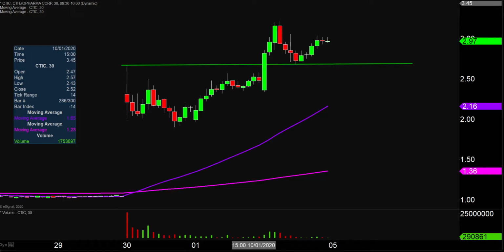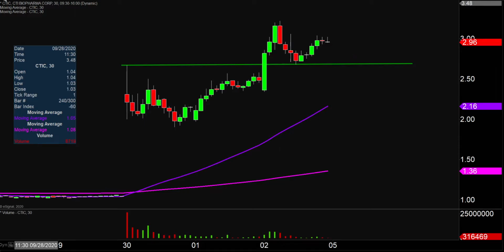But from the grand scheme of it all, as long as the price stays above that purple line right there, the 50 period simple moving average, so keyword being moving, meaning that line's going to keep on moving itself higher and higher. So as long as the price stays up above that line, as the line itself moves higher and higher, then the bulls are in full health, the bulls are in full control. How you must visualize that, that is what is being represented. Again, certainly staying above that level would be great, but from the grand scheme of it all, as long as the price is above that purple line, the bulls 100% own the chart.